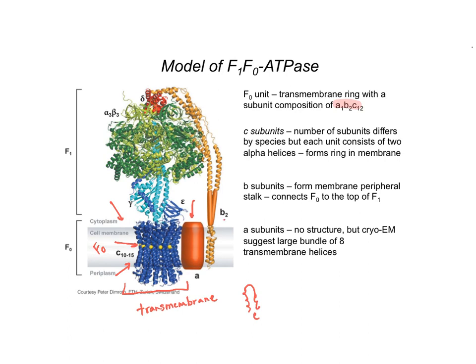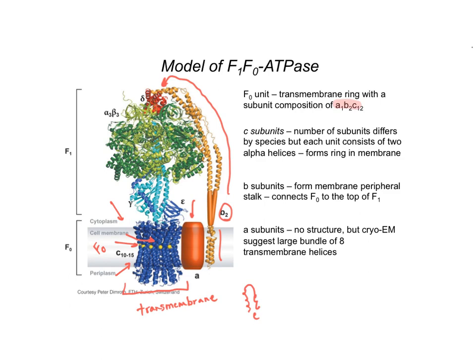Other things to note are the B's. The big thing about the B's is that, number one, they are tethered to the membrane, but they reach out and over, and what they essentially do is they hold that F1 in place, right? So those alpha beta units of F1 are held in place and are not allowed to move because of the tethering of this B subunit. So overall, what's going to happen, alpha beta doesn't move, gamma does. Gamma is moving because we also see movement in the C subunits down in F naught, okay?